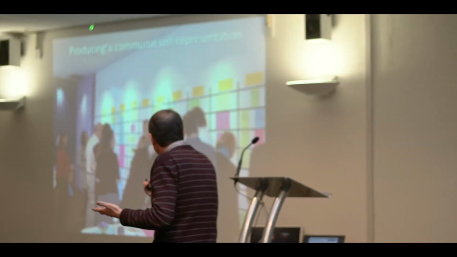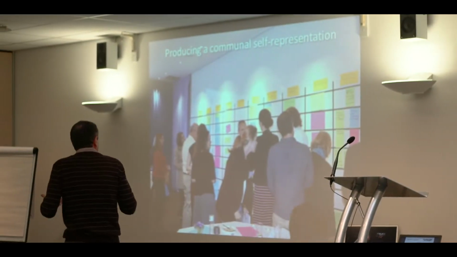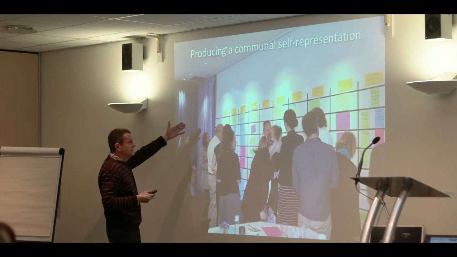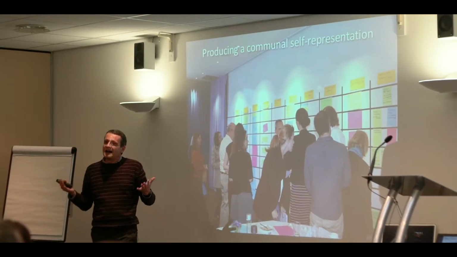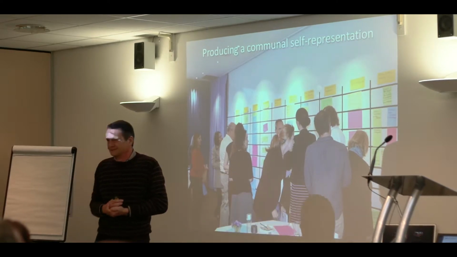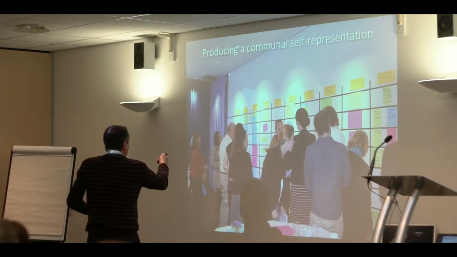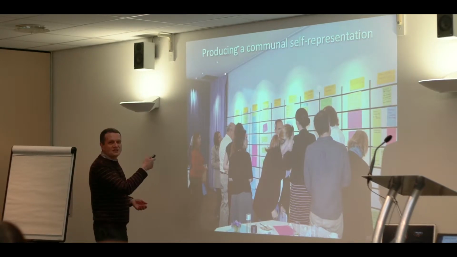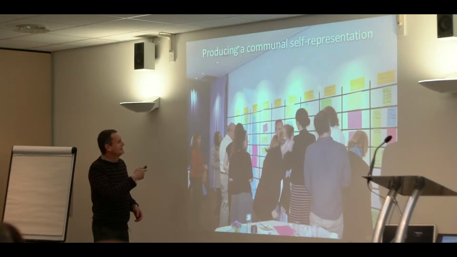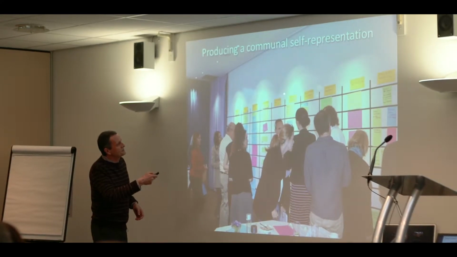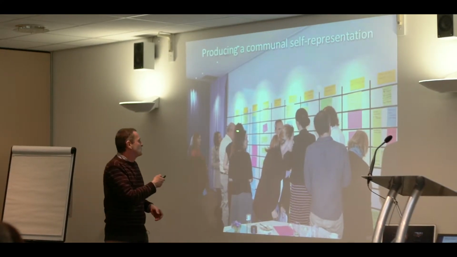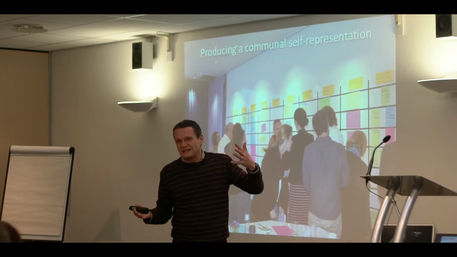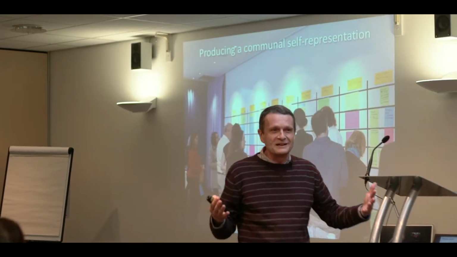So we create a big matrix on the wall, and through a cafe process, we had them come up with the kind of thing they would like to know about each other. In the column, you have questions that they have about each other, and here you have the names of the different organizations. They respond with different colors. Green means, yeah, we do that, we think we do it pretty well. Blue, we would like to do that, but we don't do it very well, or we don't do it at all. And red, that's out of scope for our foundation.